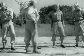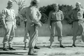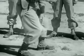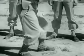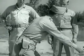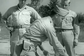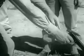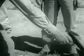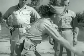Now for the standing or point firing position. Place the feet in a natural position, ready to move in any direction. Face the target, knees flexed, with the trunk bent slightly forward in a crouch. Hold the arm straight, with the wrist and elbow locked. Then, using the shoulder as a pivot point, raise the gun to eye level.